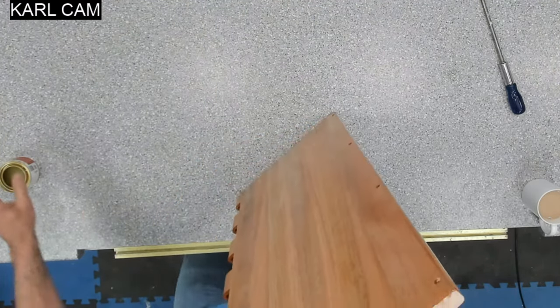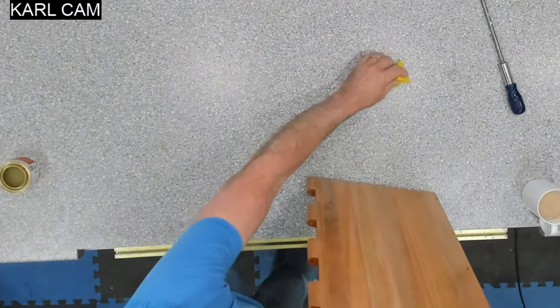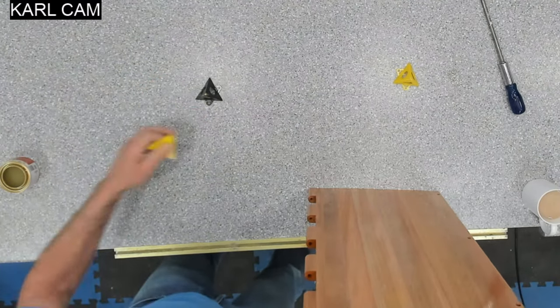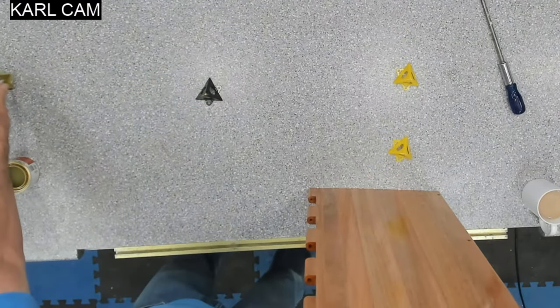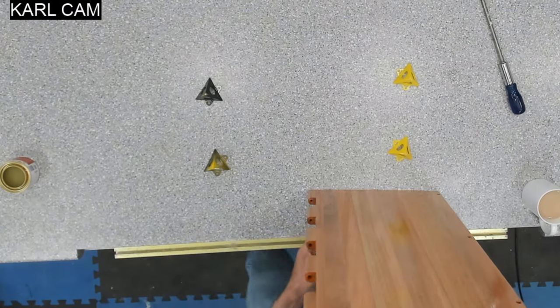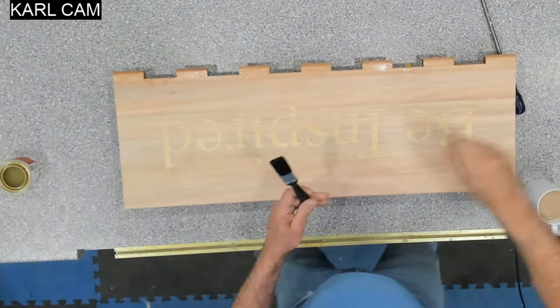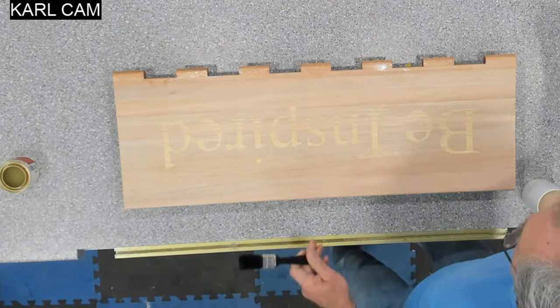Now, I'm just trying to work out the best way of doing it. I think I will put some pyramids down now. And put that on top. Move a couple of things out of the way.